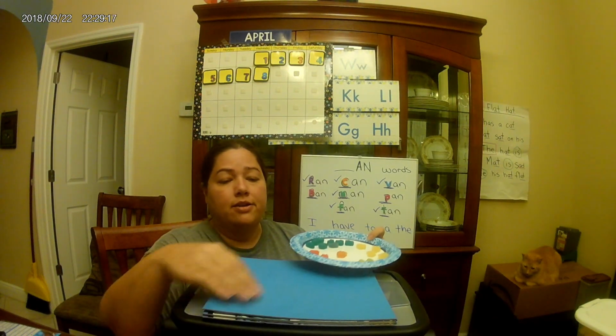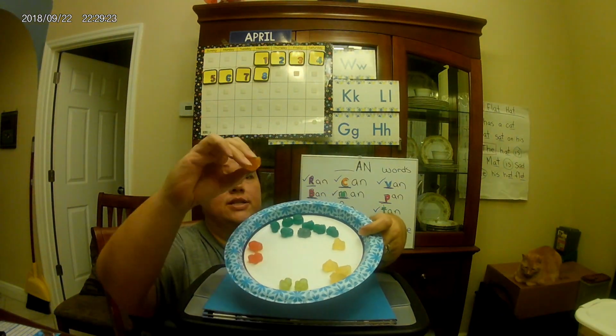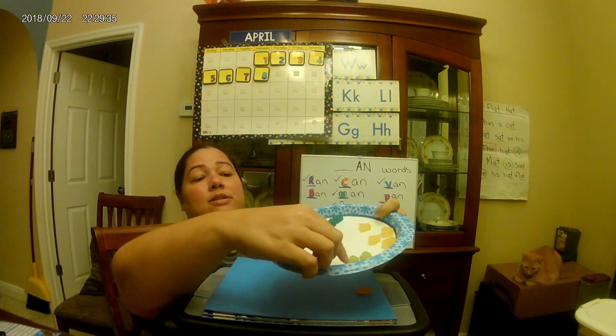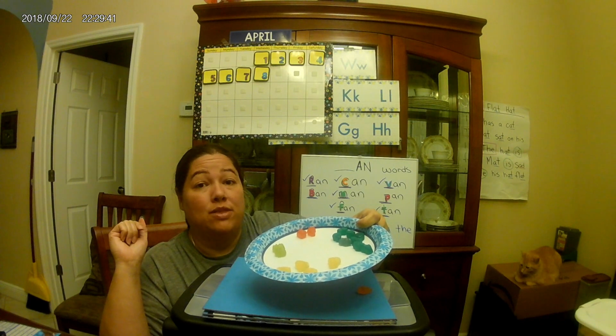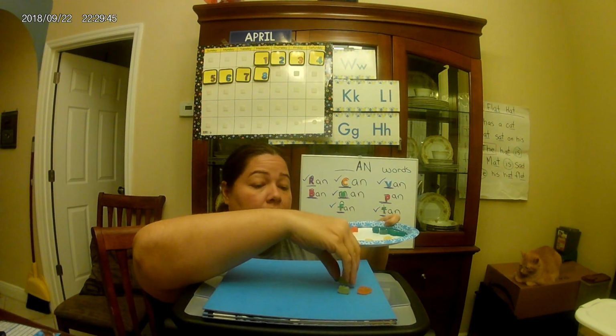Alright, so I'm going to put them out here first. I'm going to do it by color, okay? So I only have one of the orange ones here. So I'm going to go ahead and put this right here. I have one orange. Now my next one that I have the least amount of, I actually have two that have the same amount. I have this light green one here and this pink one that are the same amount. They both have two.